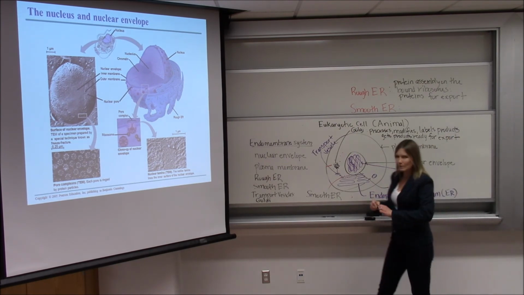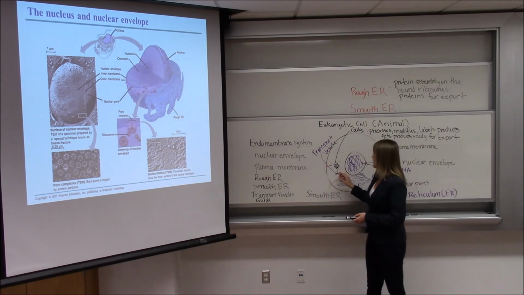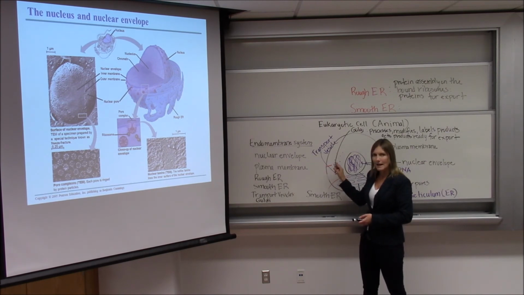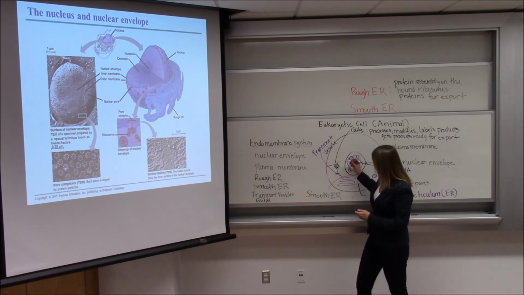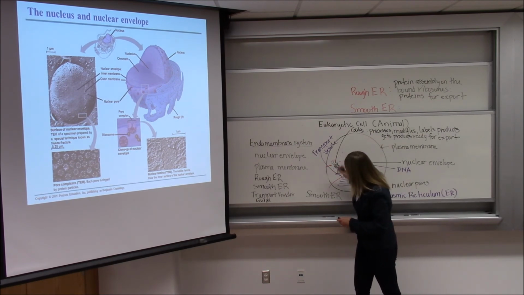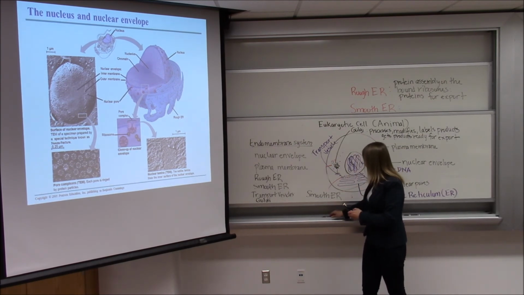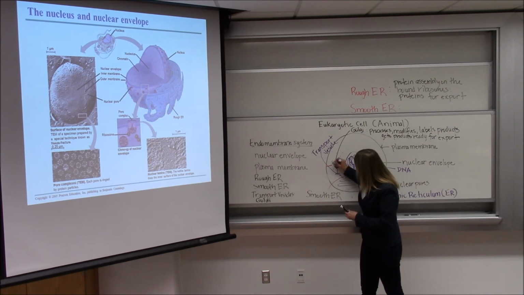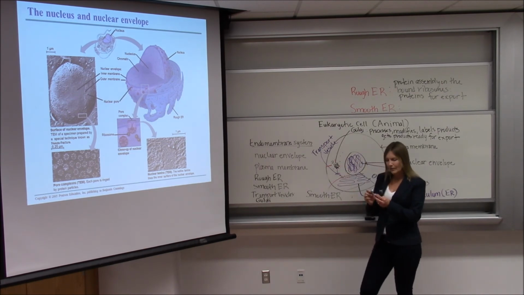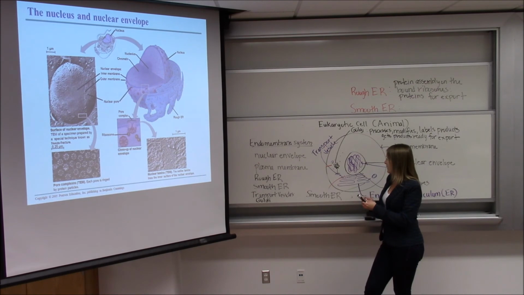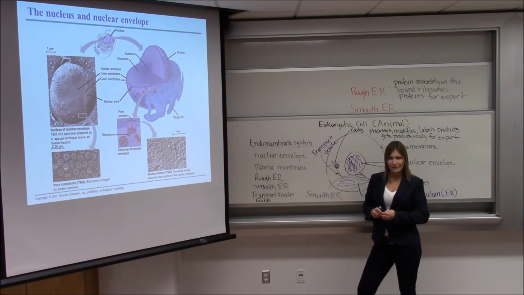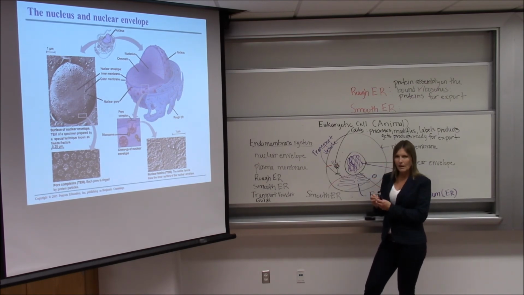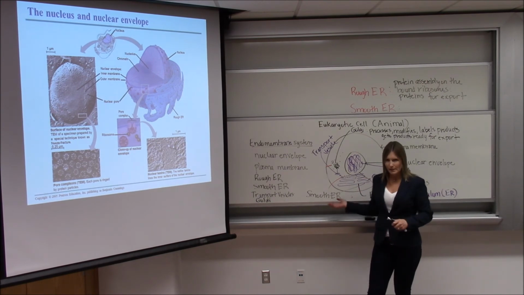And again, there's going to be a receiving side and a shipping side, and that product moves through the various stacks of the Golgi, part of the endomembrane system. And then ultimately, a piece of that Golgi pinches off, carrying that modified product, whatever that product might be, and that is called a transport vesicle as well. So any time a piece of membrane breaks off carrying a product, it's called a transport vesicle.